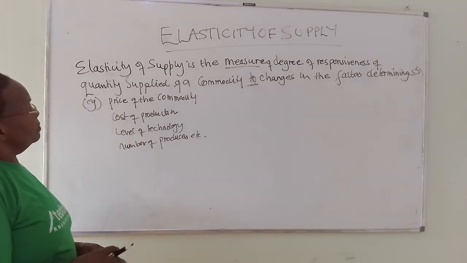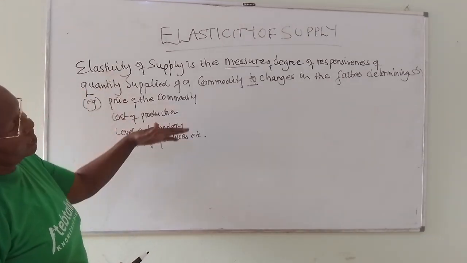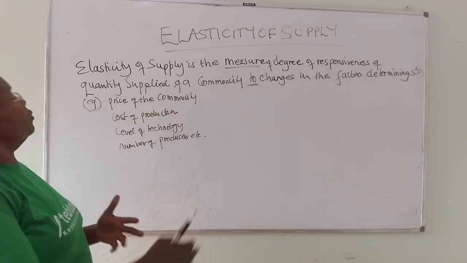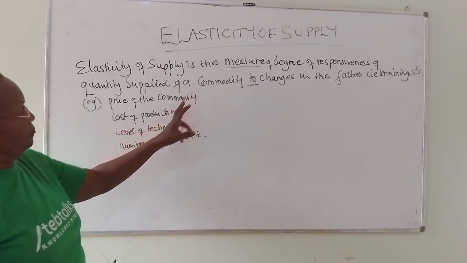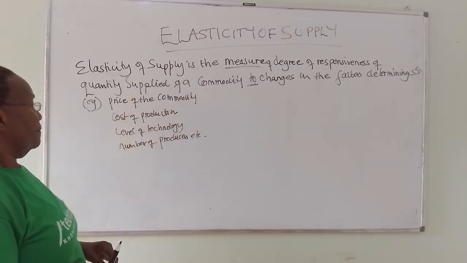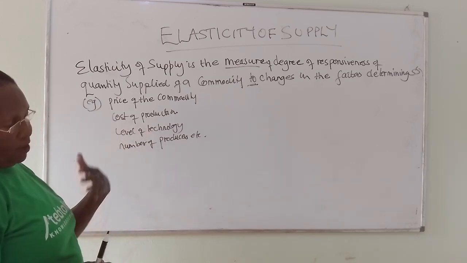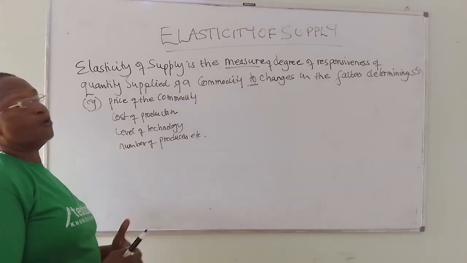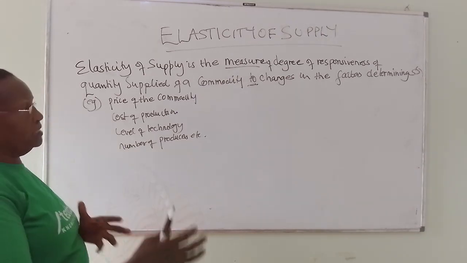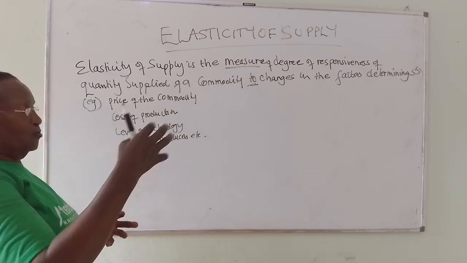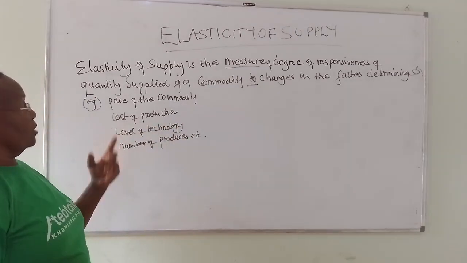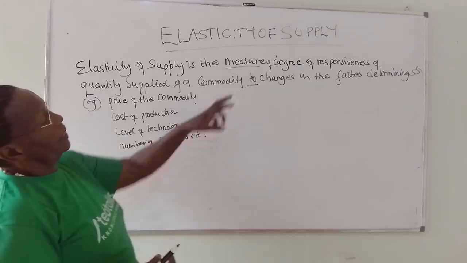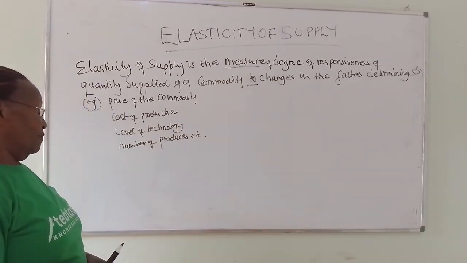So when we talk of elasticity of supply, we are simply referring to a measure of the degree of responsiveness. To what extent are producers responding to a change in one of the variables which affect supply? You introduce a better technology. How are they going to respond by using that modern technology? Will they supply more? So we are going to measure the quantity from what they had at the beginning and look at what they have now after introducing a new technology and see whether the response was big or the response was small. Hence, our measurement.